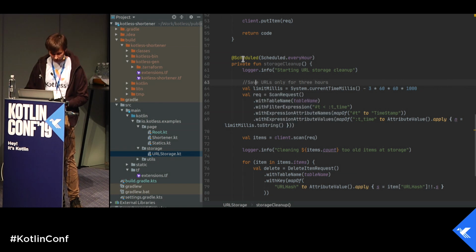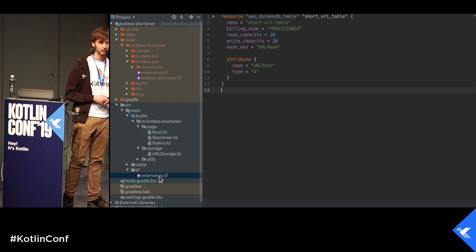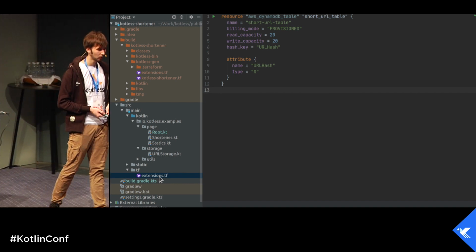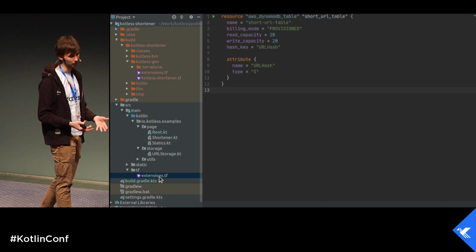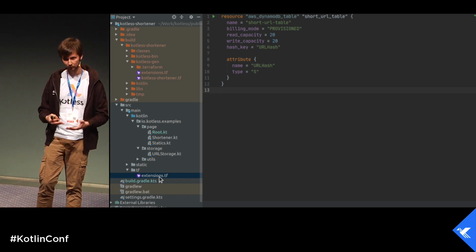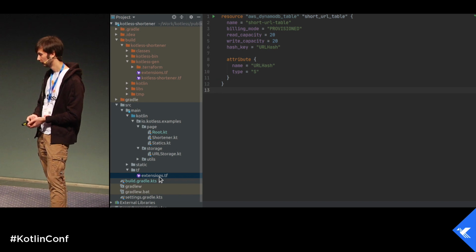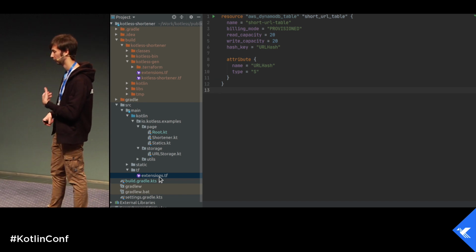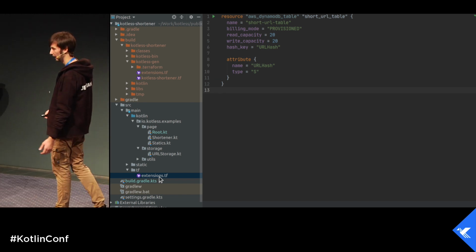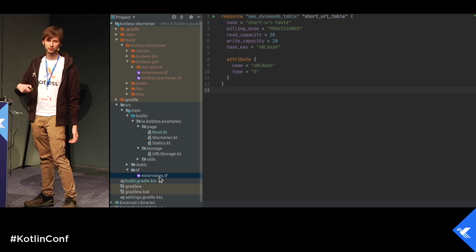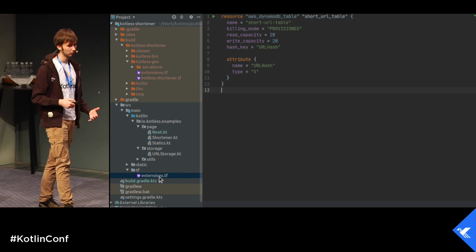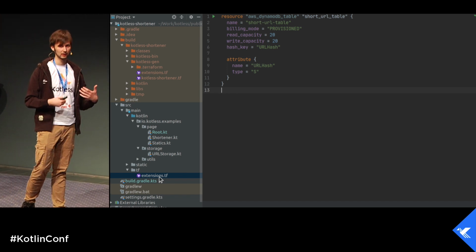Yep. And one interesting detail, it is extensions.tf. Kotless right now is not able to express fully what Terraform is providing you. For example, we cannot create, I don't know, Cognito, we cannot create DynamoDB tables, and we are not aiming to replace Terraform or CloudFormation or any other thing. We are trying to make deployment of serverless applications simpler.